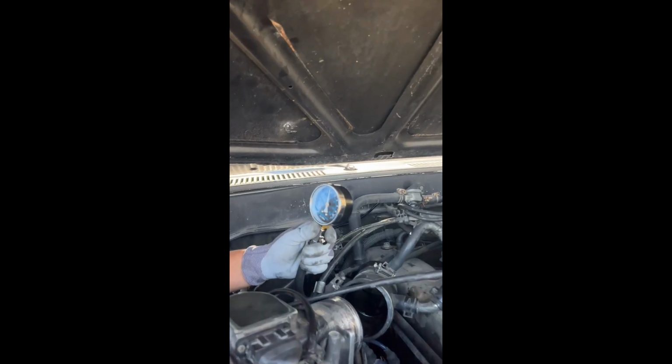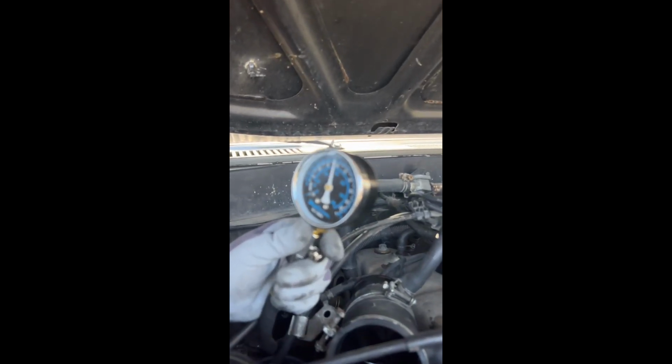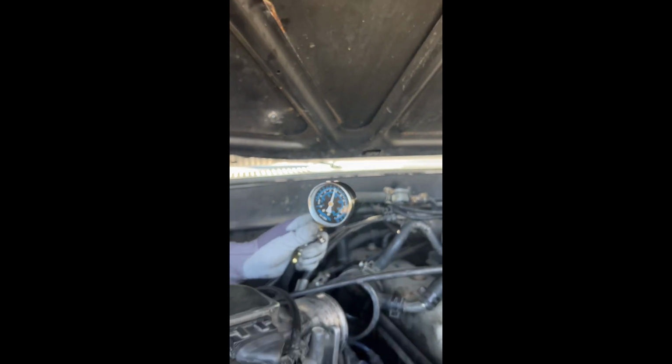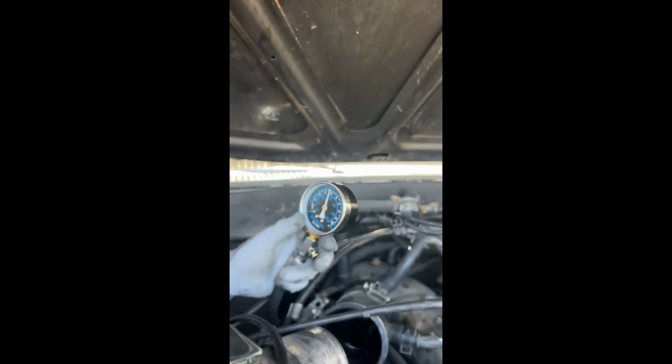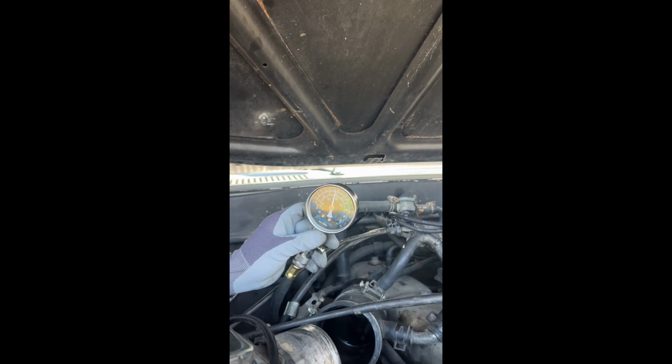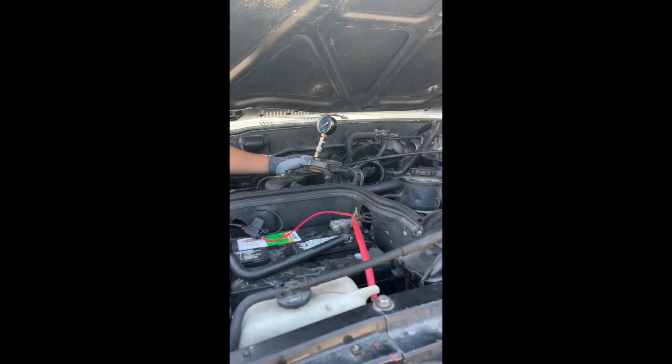Well, actually, no. It's going down a little bit. It's like 130, 138, 139. Okay, that's not bad. I mean, slightly under. From what we read, it said bare minimum should be 115. So we're a little bit above that.